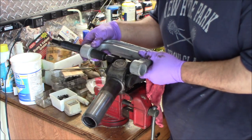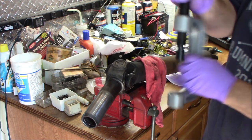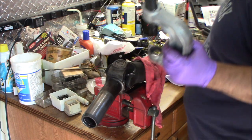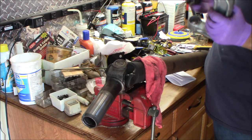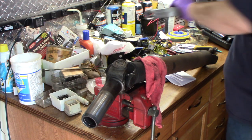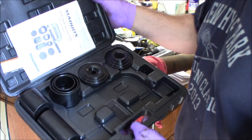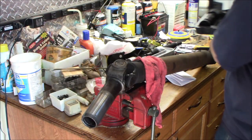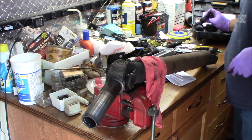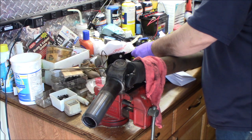All right, so you've got to open it up so that it'll go around, and then you've got to see if... I don't need one of these. They have all different kinds of adapters. Show you the kit here. They have all different kinds of adapters that you can use for spaces and whatnot. I don't really think I need one in this situation.